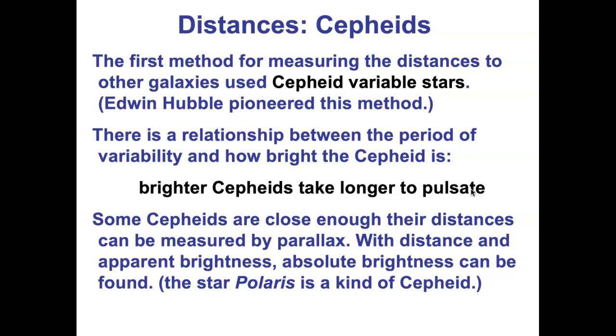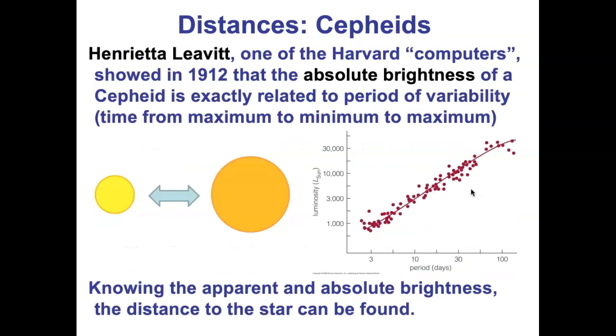The most powerful of these standard variable stars are what are called Cepheid variables. A Cepheid variable varies in brightness because the star is physically pulsating. The star is physically expanding and contracting. I've got a bit of a cartoon here. A Cepheid variable is not a main sequence star. It's not a stable star. These Cepheid variables are unstable. There isn't an equilibrium between pressure and gravity.